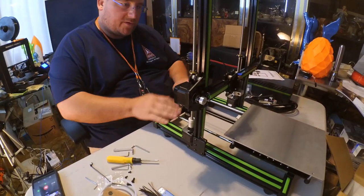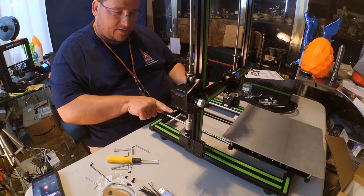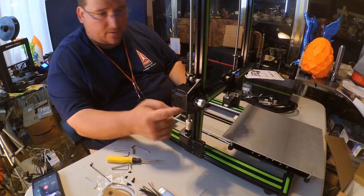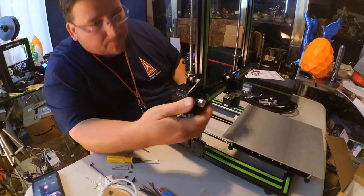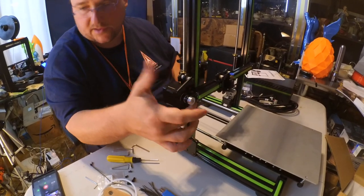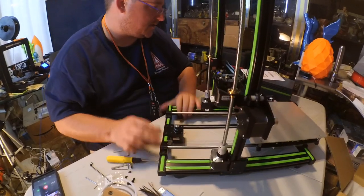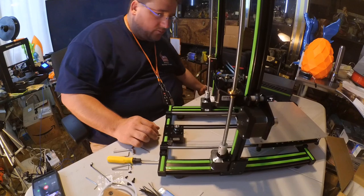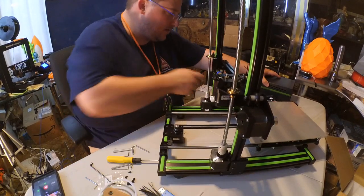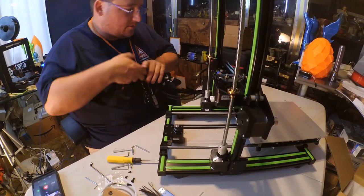I'm looking at the back of the printer. I've pushed this all forward so I can get access to all the connections. Here is your end stop, steppers, heat bed, stepper, stepper, and there should be another end stop here. Yep, right there. So there's the connections right there. It's on the other side of the video. I guess I should turn it this way so you guys can see it. It looks like the control box would be pretty ambidextrous, so you can put it on either side, I would imagine. Let's check it out. Actually, it probably will be better on this side.